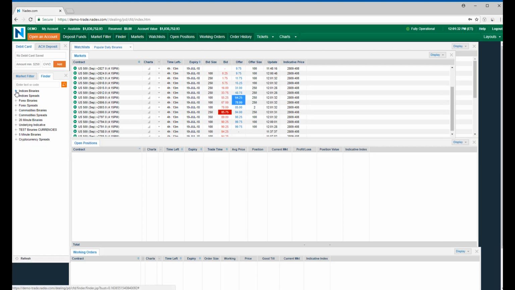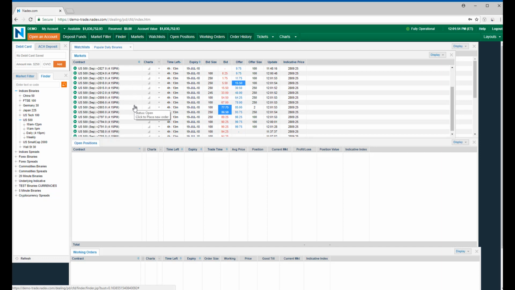So if I would like to trade the E-mini S&P 500, I'm going to select the US 500 out of my list, and I can select the time frame. There's 2-hour, intraday contracts, daily and weekly. I'm going to select the daily by left-clicking on it. We'll see in our markets window now, we have a whole list. Some would call this a strike chain, multiple binaries.